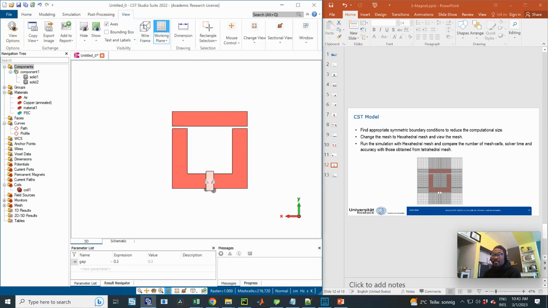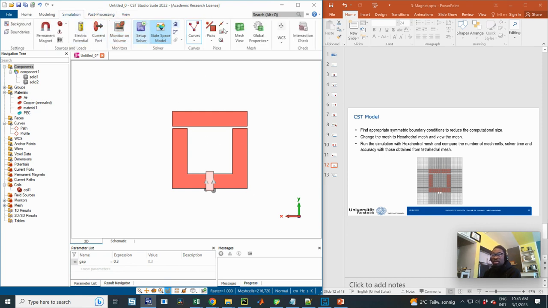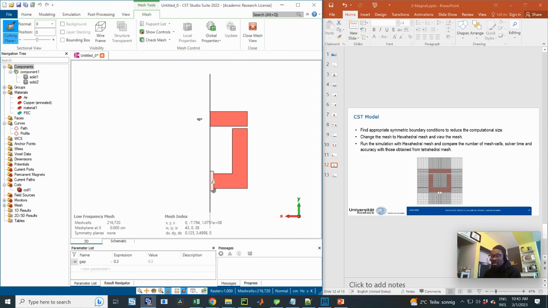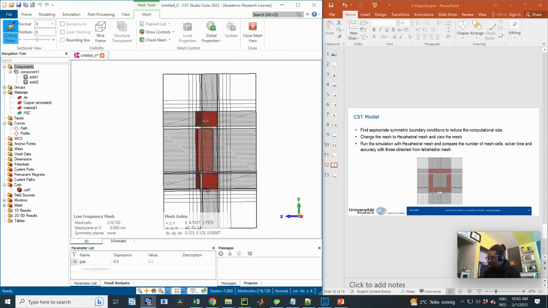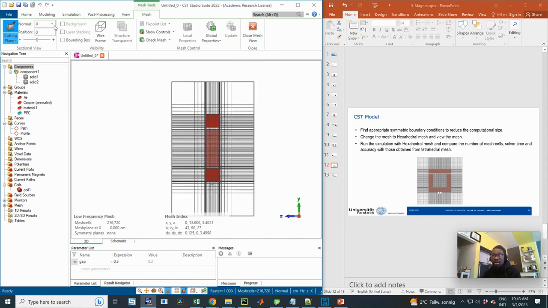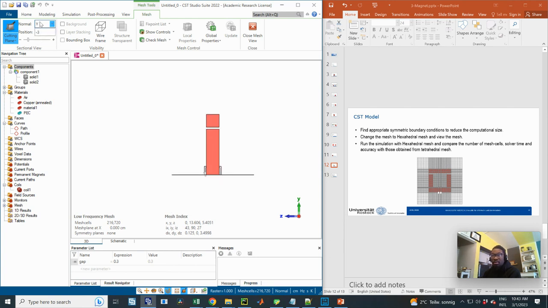And I do not want any sectional view. So I go to mesh view, and yes, this is what I have. So you could also view the mesh along the y, no, not yz.